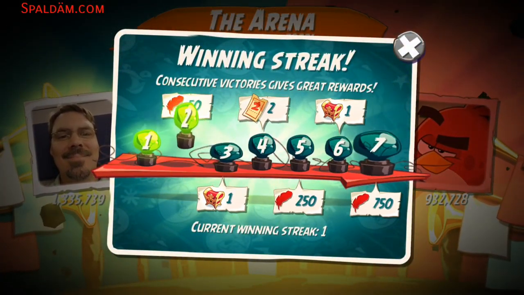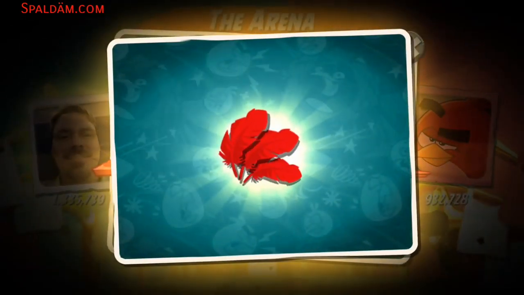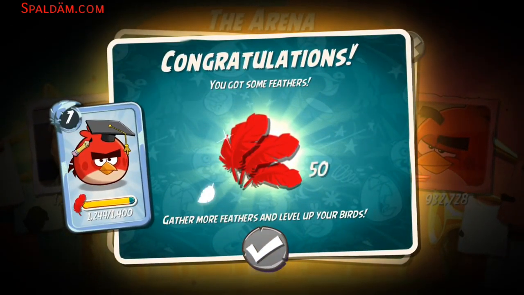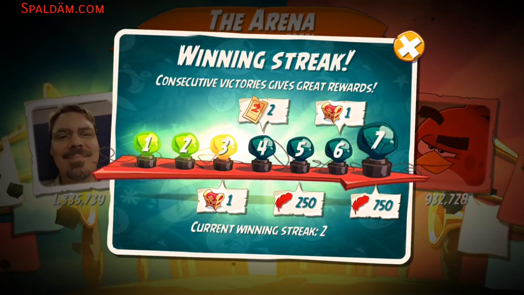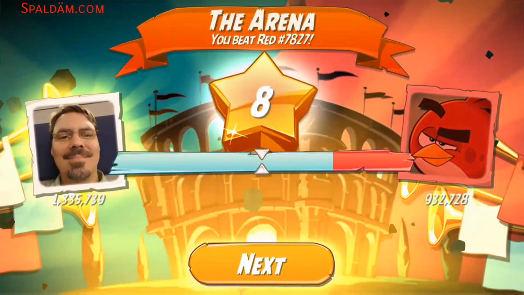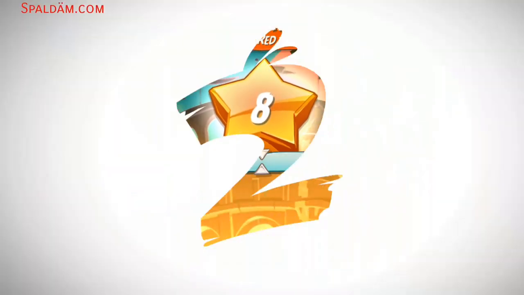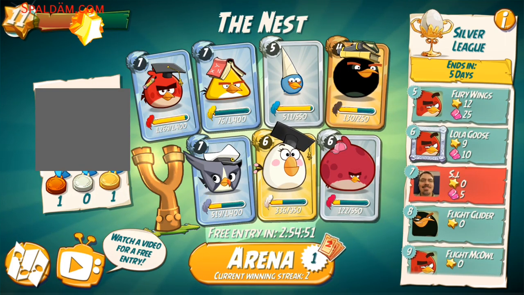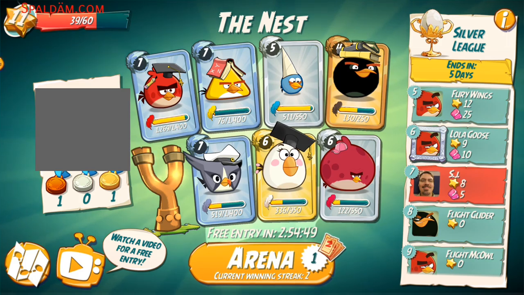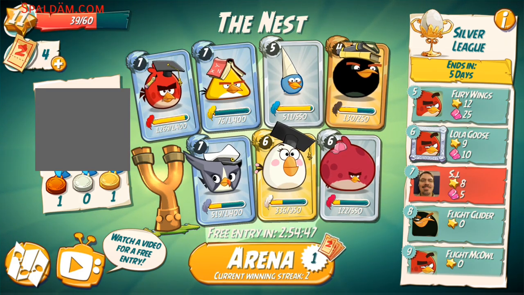Hey, Pop. Yeah, no more. No more guys, but look. I got 1.3 million and he got 900,000, so I win. And I win gold stars. 8 of them. And I have a winning streak. Oh, 3-time winning streak. Now he gets a bunch of feathers.